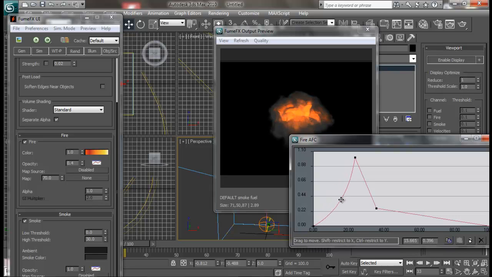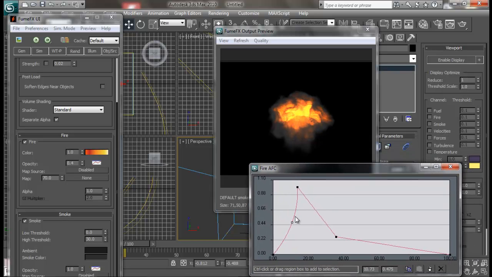These are just based on what I do, so it does not really mean that you need to do the same thing. You can just play around. If I decrease this down, then our middle fire just disappears. So you want to do it correctly. Click on the line to add a vertex, and then just play around.